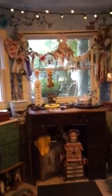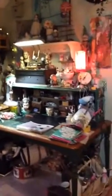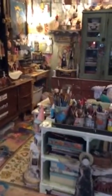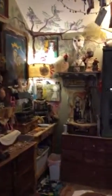And I've had several studios over the years, starting off in one small room upstairs. Actually, the first one was a little tiny nook in my bedroom. And then when my son moved down to the basement, I took over his little room. And then I moved my stuff downstairs to another room downstairs. And then recently talked my husband into letting me have this space, which was previously the computer/man cave.